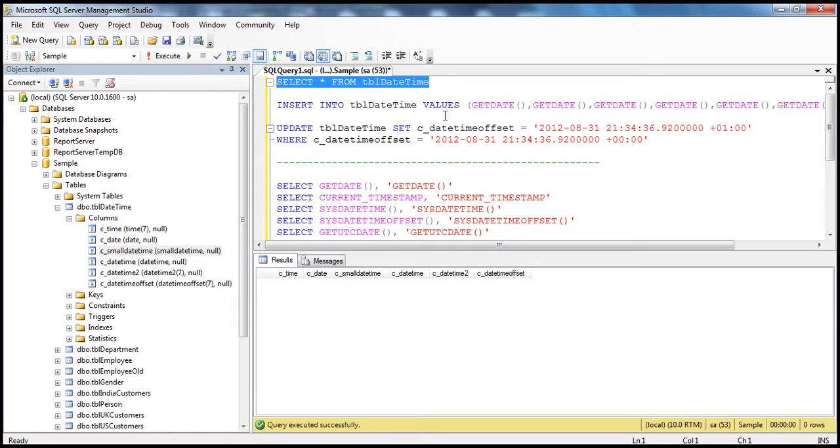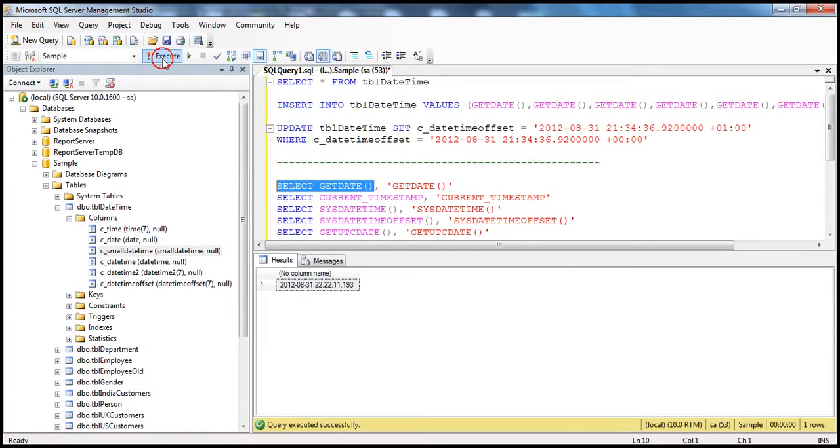Now look at this. In order to get the system date and time, the current date and time in SQL Server, I can use a function called getDate. We have spoken about many string functions, for example substring, lower, upper. Just like all these functions, to work with datetime data types we have datetime functions, and one of the very common ones is getDate, which will give us the current system date and time. When I execute that, I get the current system date and time.